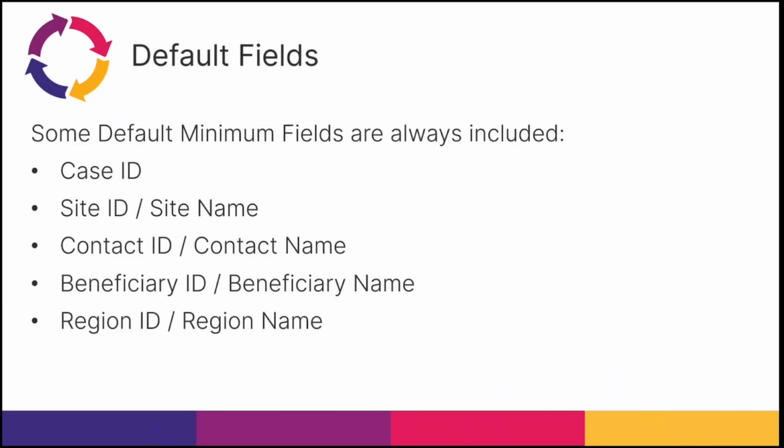So for example, in the case ID reports, site ID and site name are also included by default. You can drop those fields later if you don't need them, but they're pretty good to have in any table, simply because if you're working with someone and sharing data and they have a problem or are trying to reference something, having those reference keys available in their data set is useful. And generally speaking, they're not really private information. These anonymized IDs are really just for data coordination and data management.